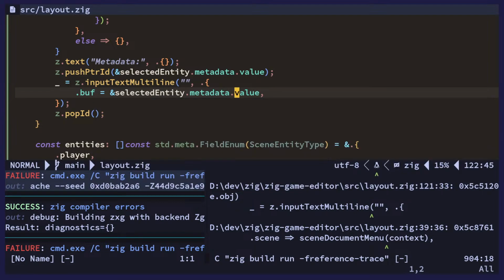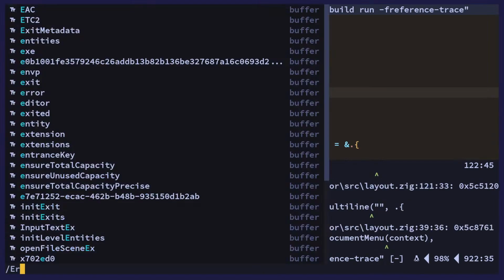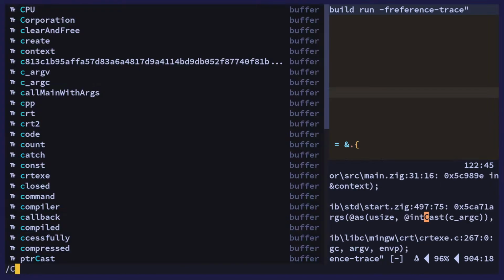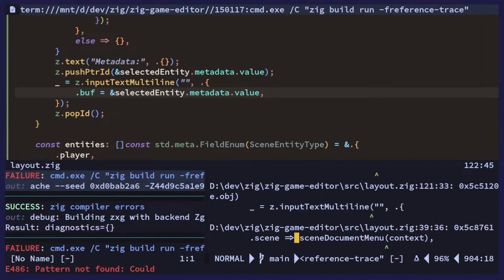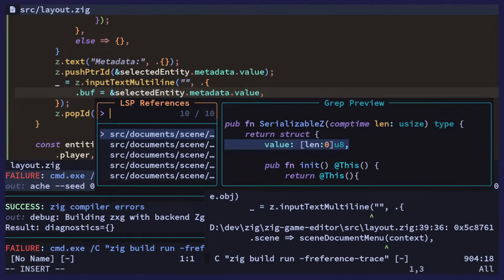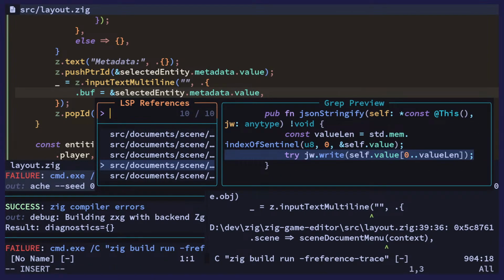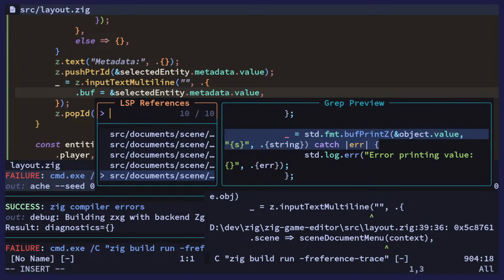Do we get any other type of errors here? This one is there.